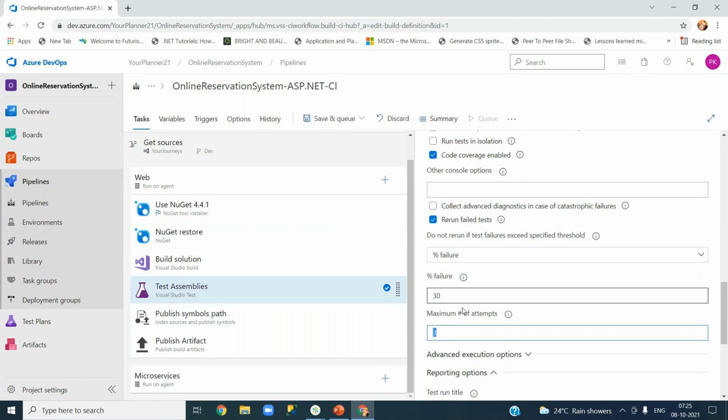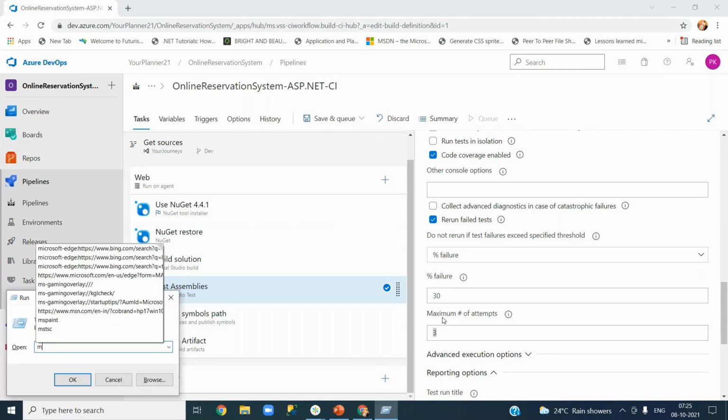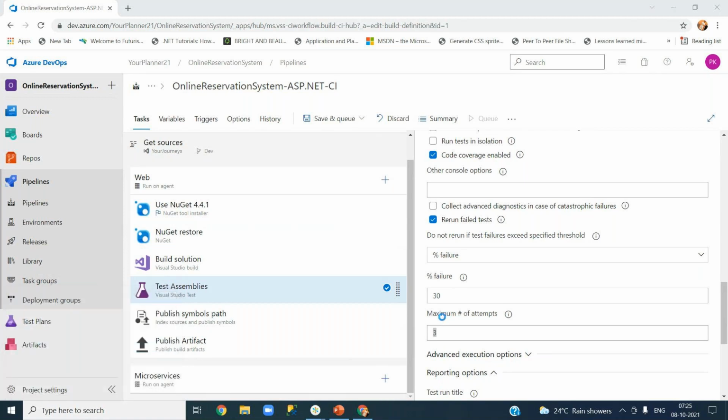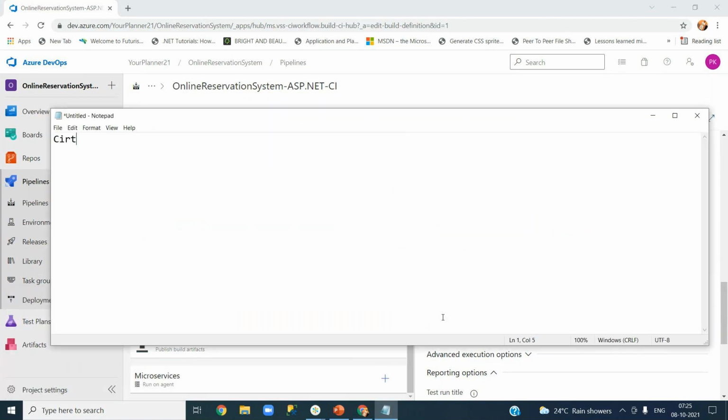You just select this option, it will go and try to run those unit test cases 3 times, and then it will exit basically. So from a programming language perspective, we call this a design pattern basically. We call it a circuit breaker and a retry pattern. I don't think you might have heard it. These are two patterns, circuit breaker and retry.